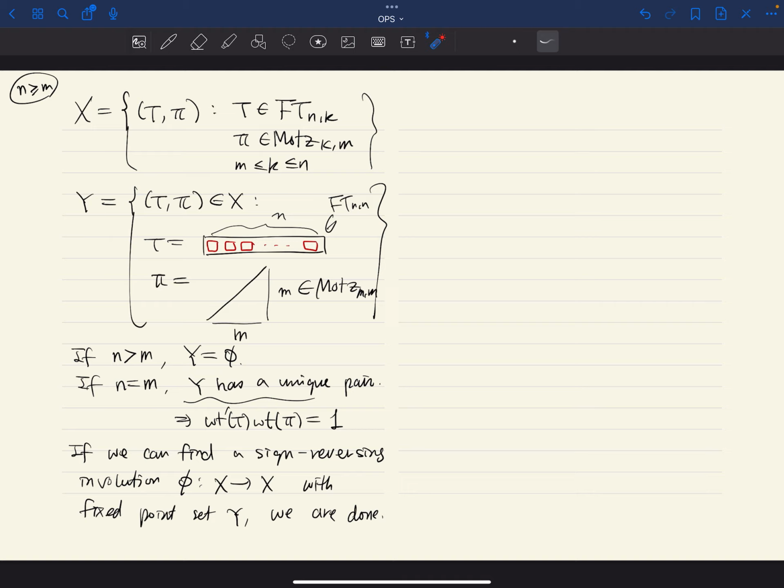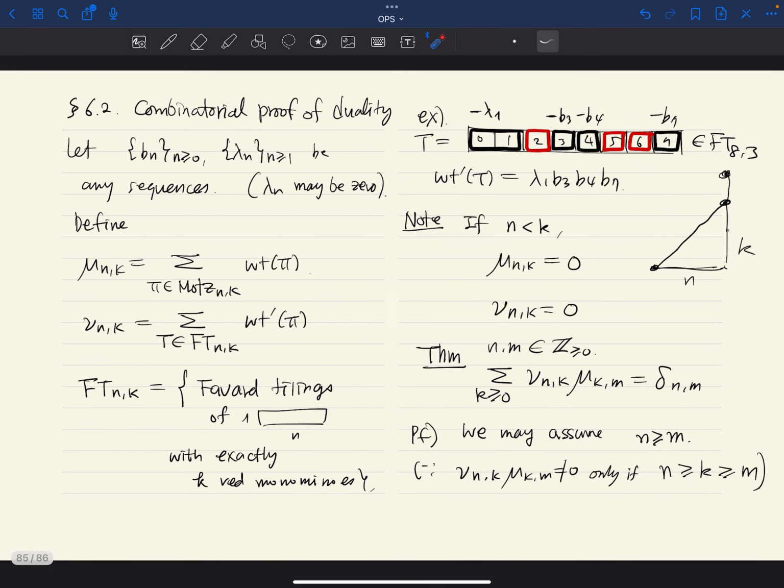Because this part, maybe I can just copy this.